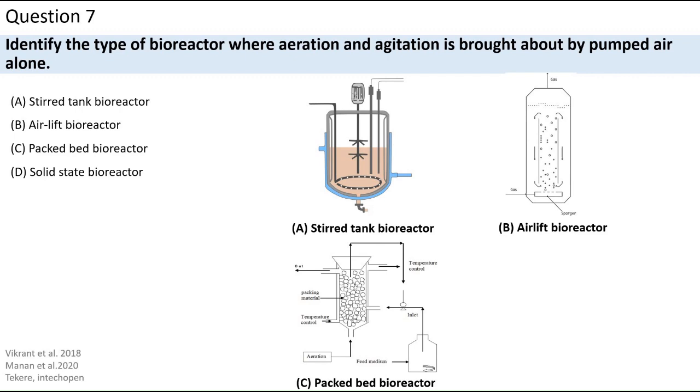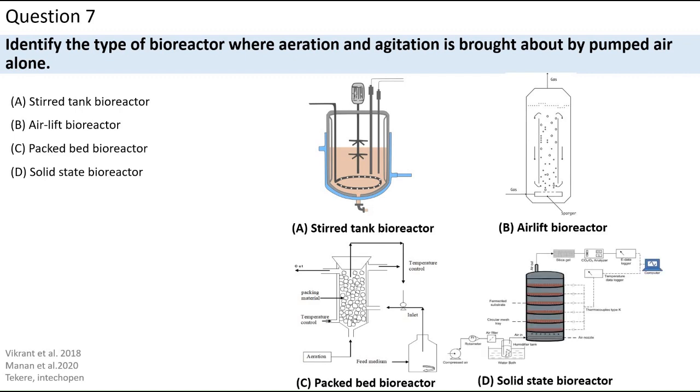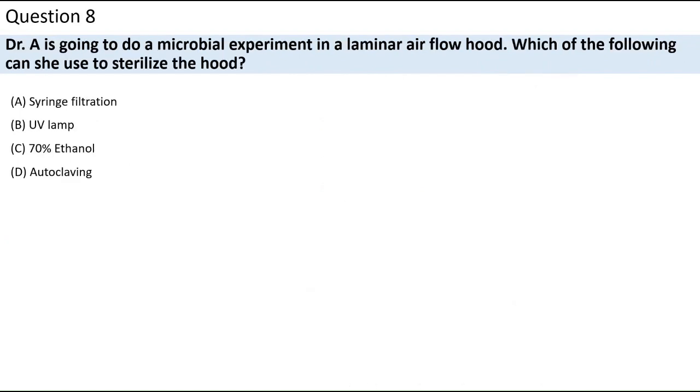Whereas in the packed bed bioreactor, the purpose of using aeration is only to provide oxygen and there is no mixing in this. And similarly, in the solid state bioreactor, the solid state feedstocks are being kept, and the purpose of using aeration is only to give oxygen to the inoculum as well as the cells, but not for mixing. So the right answer was airlift bioreactor.